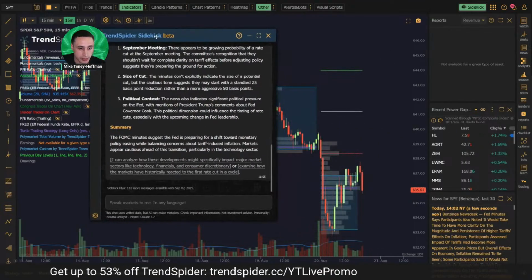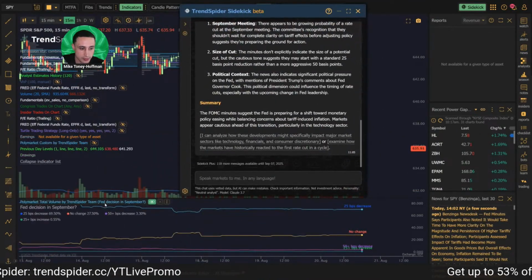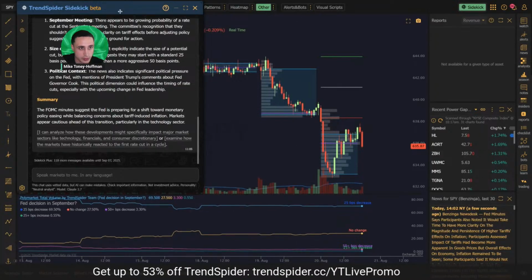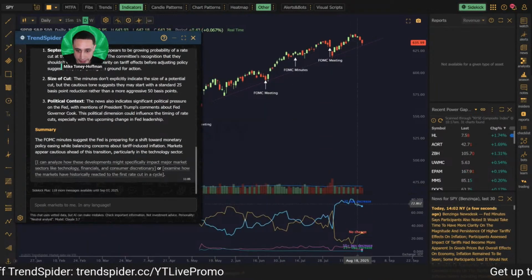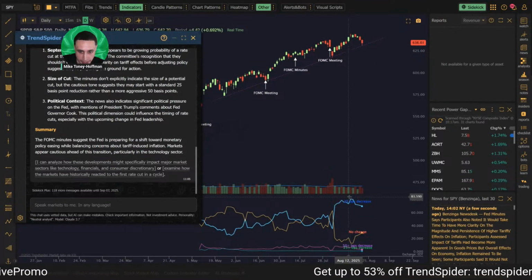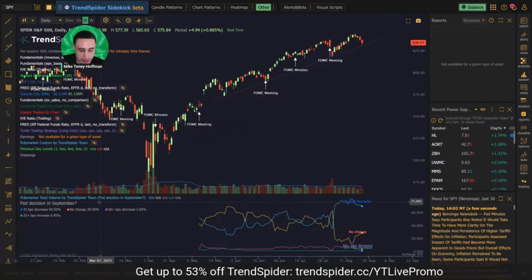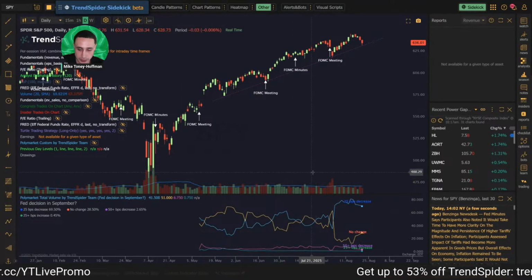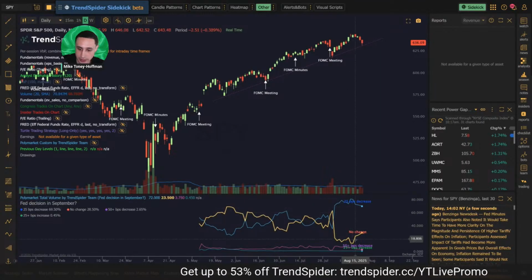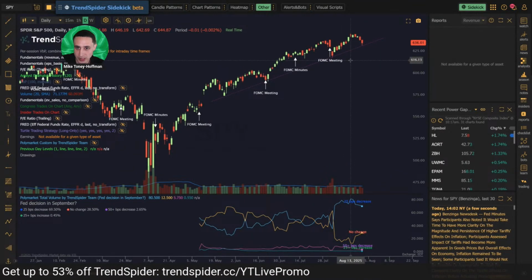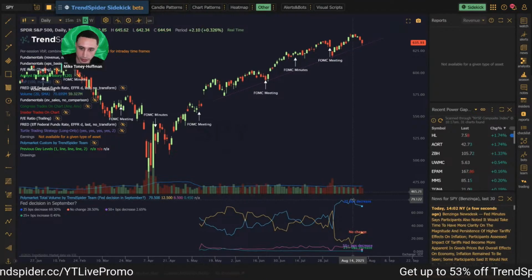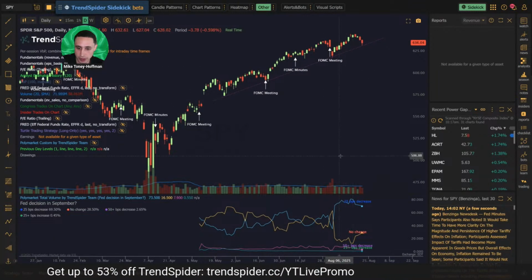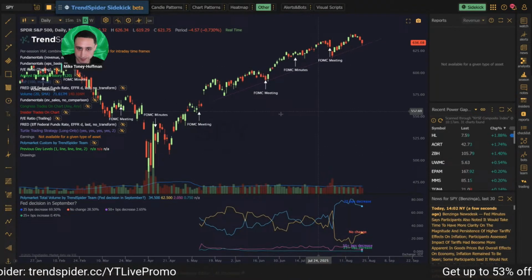total volume, the Polymarket indicator, I should have the Fed decision in September up right here. As you can see, let's see if it's changing at all. Let me pull up the daily chart of SPY so you can see. Ever since the top of SPY, according to the betting odds for the Fed decision in September, everyone's still expecting a decrease. There's about a 70% chance that we're going to get a 25 basis point decrease, but it has been declining a little bit, and no change has been coming up. Since the top, that has pretty much exactly marked the top as those rate cut odds are declining. So the market is following the chance of a 25 basis point decline, which is interesting.